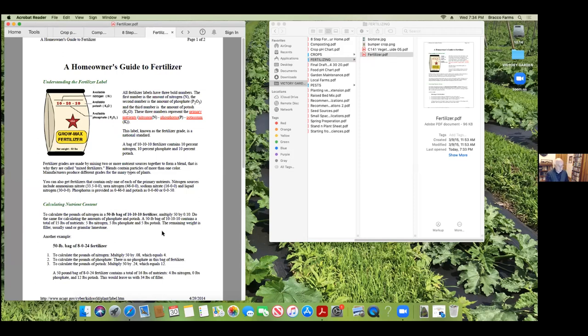If you ever notice, sometimes the phosphate washes off from farmland into water, what happens? The algae grows like crazy because it's just fertilizing the water. So a little goes a long way. You buy yourself a small bag, get it at a garden center. Don't get it at Home Depot.